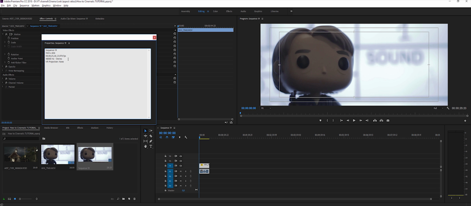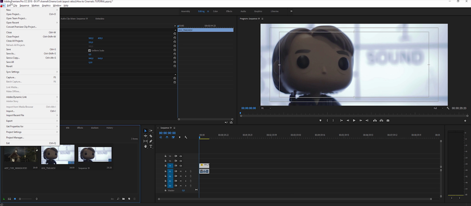So we need to scale this up again, because if we don't, and we're going to export it like this as 804p, the thing that's going to happen is that YouTube itself is going to upscale it to 1080. It's not going to look that good anymore. So what we want to do is we want Premiere to be the one that is doing the upscaling.